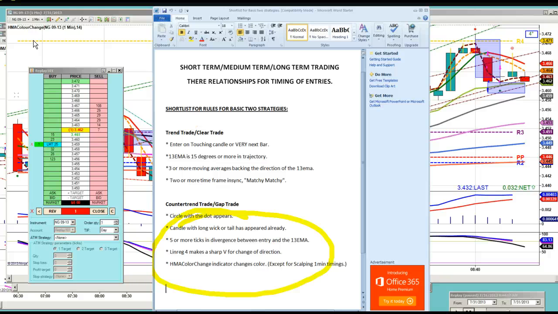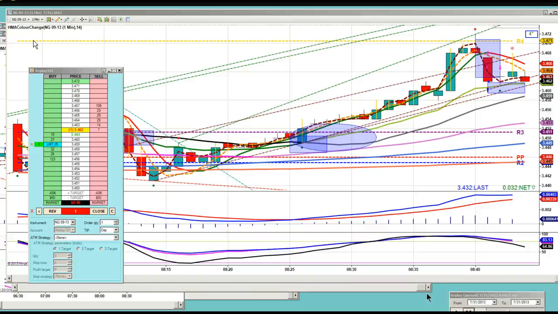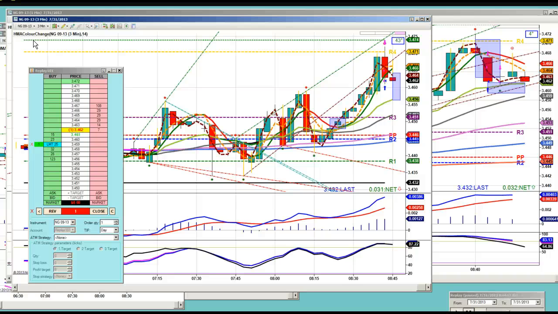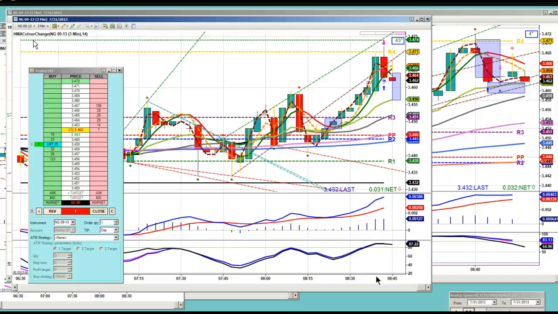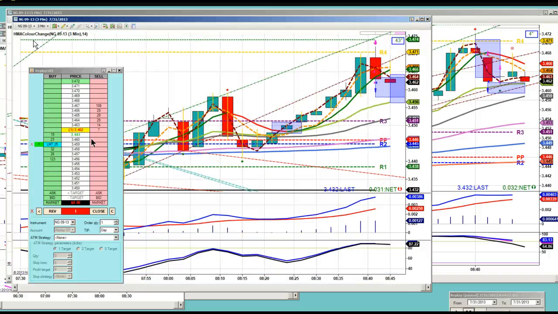Now, instead of a retracement gap trade, you're looking for a reversal, another opportunity to get in on the counter. What helps to confirm that probability is I use the 3-minute timing as my matchy-matchy. I always look for a secondary candle, so I wait to see the first one, and I wait to see that it's below. Now you notice there's my entry position. I'm going to get in 2 contracts to show you how much you can get.